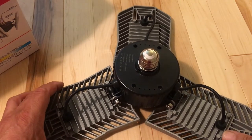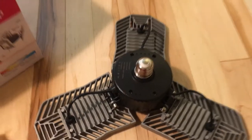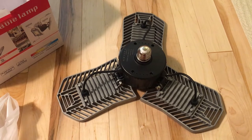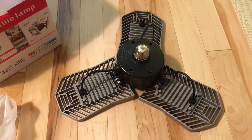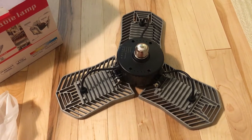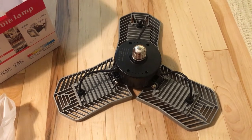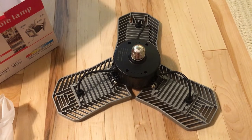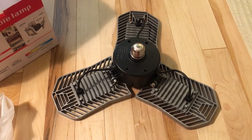I bought it in one of the daily deals that they had. I think it runs about 40 or 50, and I think I paid about $30 for it. I always wanted one, I just didn't want to pay the money for it, so I'm hoping this one works. All right, let's try it out in the garage. Let me show you how my garage looks at night. Then I'll plug it in and we'll see if it works.